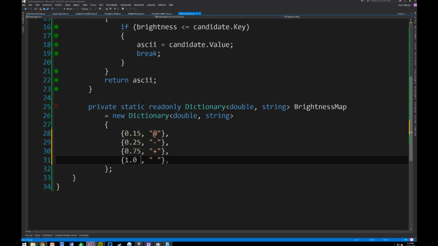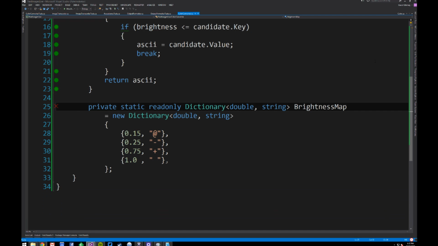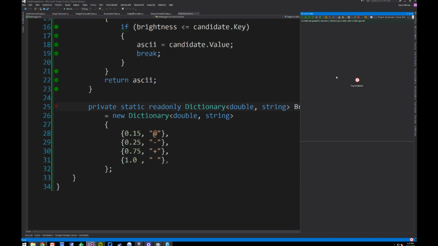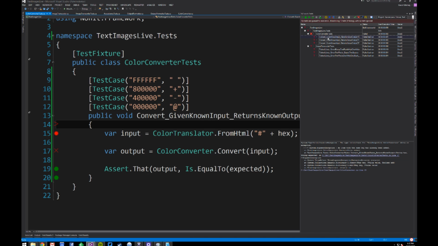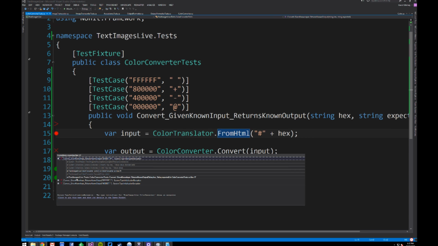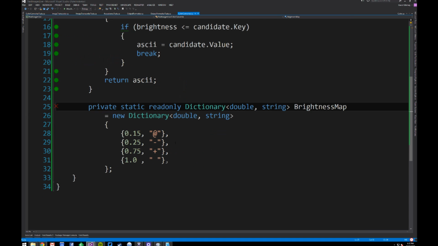Okay, so something is failing to build. Ncrunch is confused. We're going to go with Ncrunch being confused. Let's just resynchronize Ncrunch and see if we're wrong or it's wrong. No, that's it. 6 failing. Oh, something's just still failing over here. And the one that's failing is a system type initialization exception. That was not what I was expecting. That's a new one.